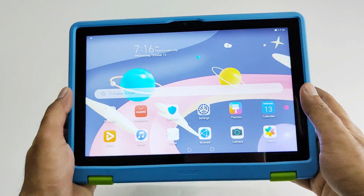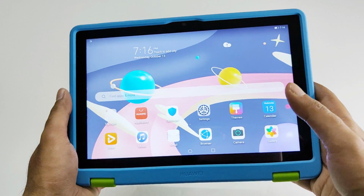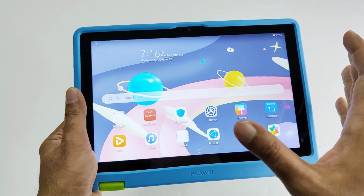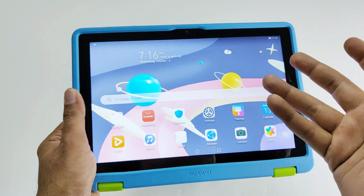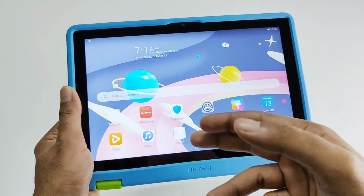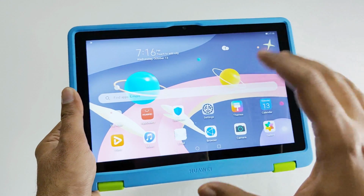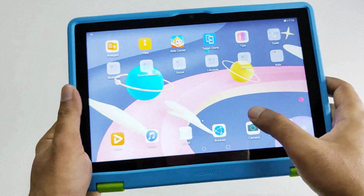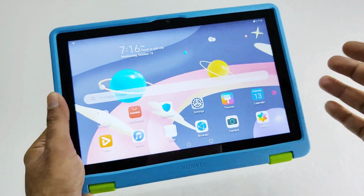And here we go. So this is the home screen of Huawei MatePad T10 Kids Edition, and you can see that even the wallpaper itself is targeted and suitable for kids, that it comes with all of these space stuff, planet, Saturn's ring, the satellites, etc. So this is quite nice. We got some stuff here as well. So first of all, let's just start with the design.